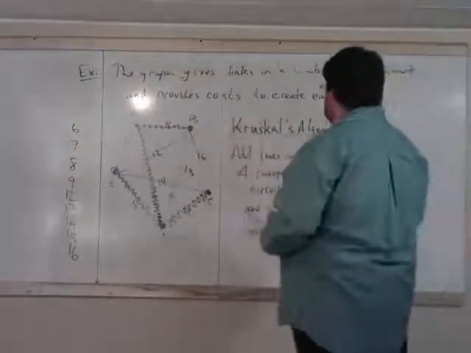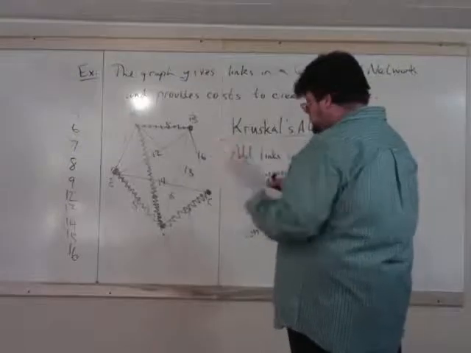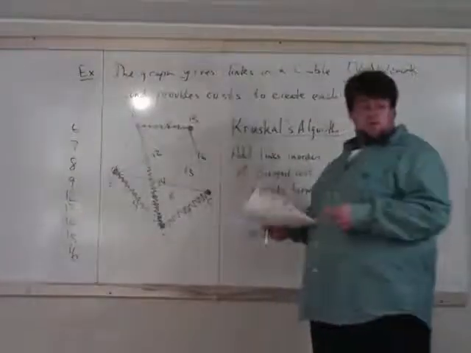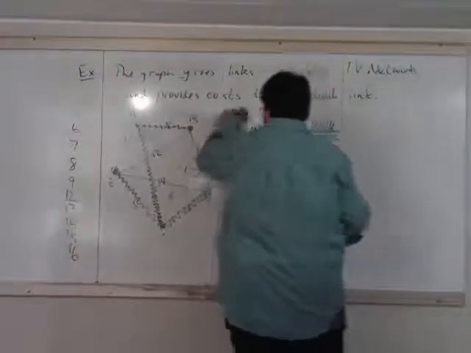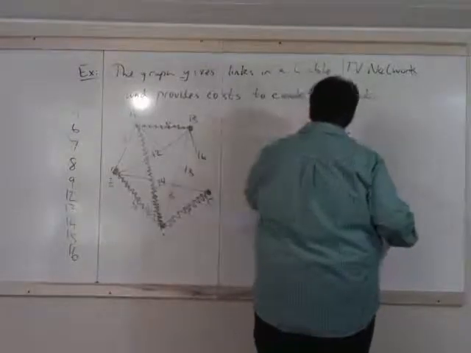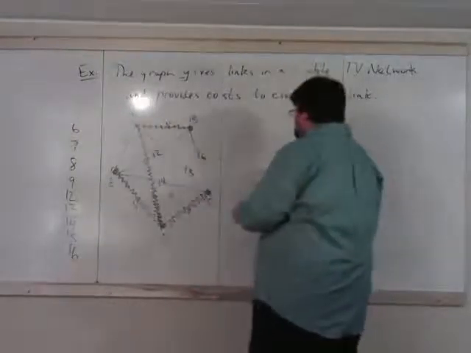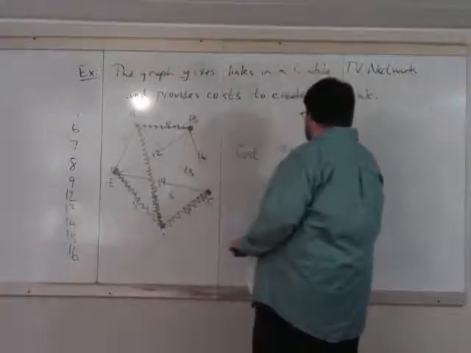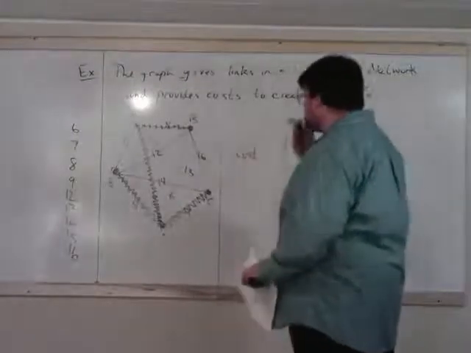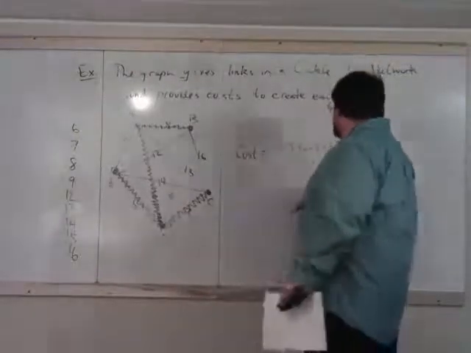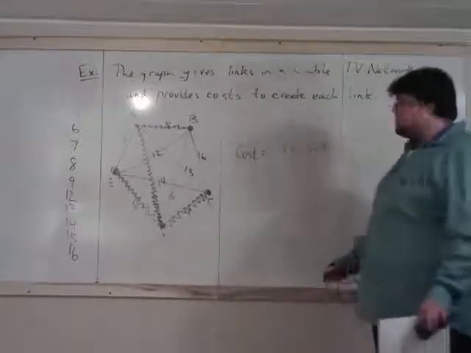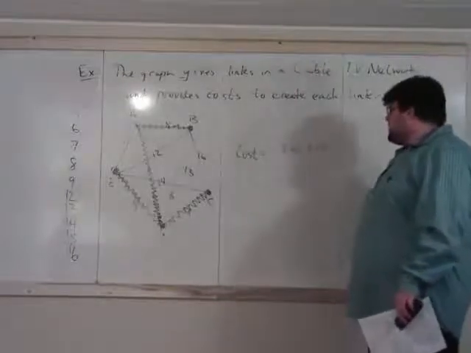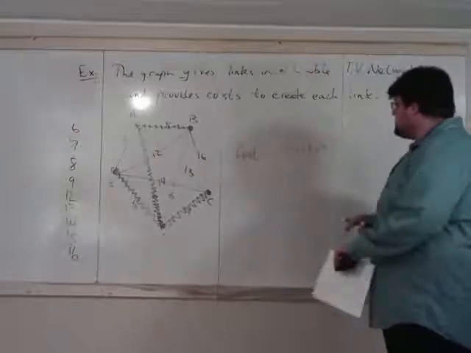And was the goal to find the cost? Yeah, okay, so we'll answer the cost. There's the spanning tree. And the cost is whatever those numbers added together is. Cost equals 5, let's do them in order, plus 6, plus 8, plus 9. Are those the right numbers? Yeah, so 5, 6, 8, and 9. A lot of ways you could add them together. 11 plus 9 is 20, plus 8 is 28. The first way I saw it was actually 14 plus 14, because that's like a symmetric addition.